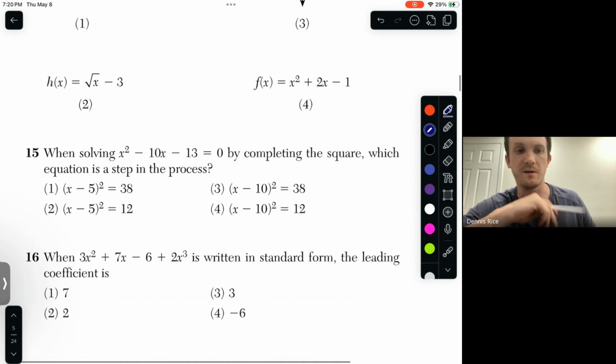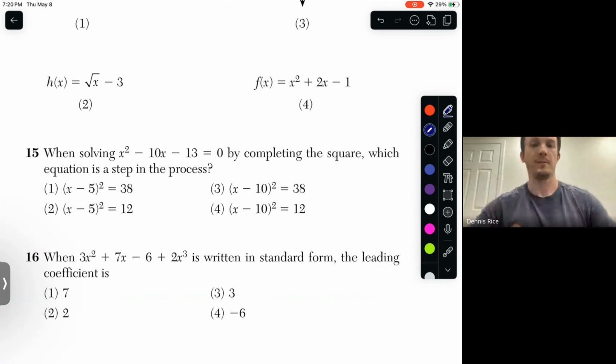CTS was not very well received on the mock regions, not very remembered. So for this one, it just wants to know, this is really, I guess, testing if you know how to do CTS because you don't actually have to solve it. They just want to know the middle move, the middle look of it, let's say. So if you were doing CTS to number 15, spend 20 minutes on this.